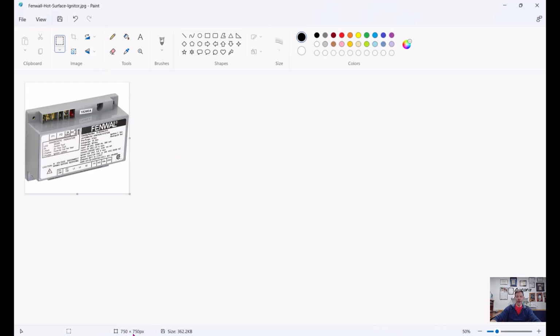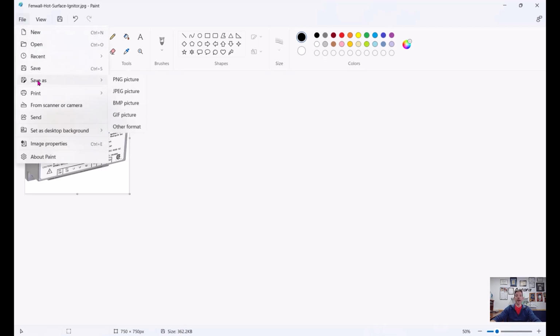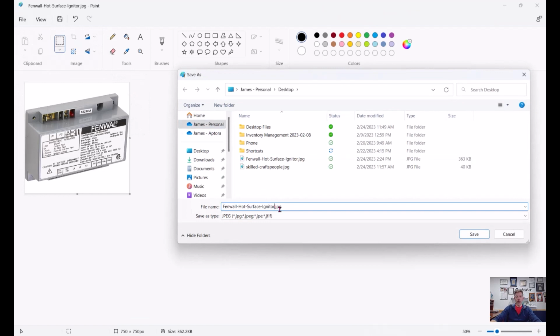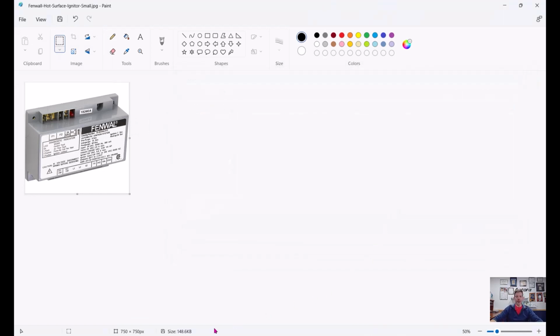Now, notice it's 750 by 750 now. The size hasn't changed because I haven't hit the save button. I'm going to do a save as, because I might want that image in its original size. So we will just add the word small right there. And now it's down to 148 kilobytes, and that will work. So this image will be just fine for FlatRate Plus Online. It should make a great image for our task, great image for items or anything else in the program.